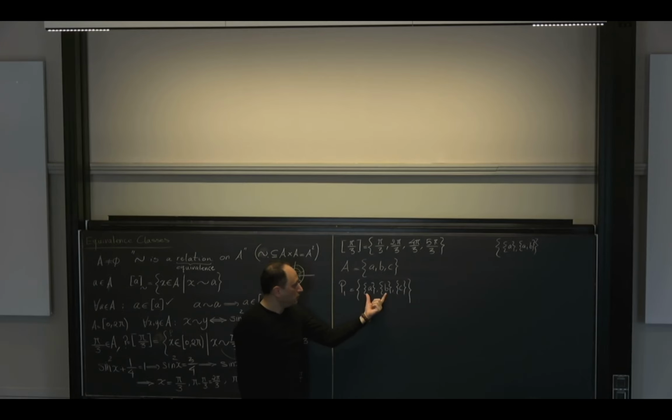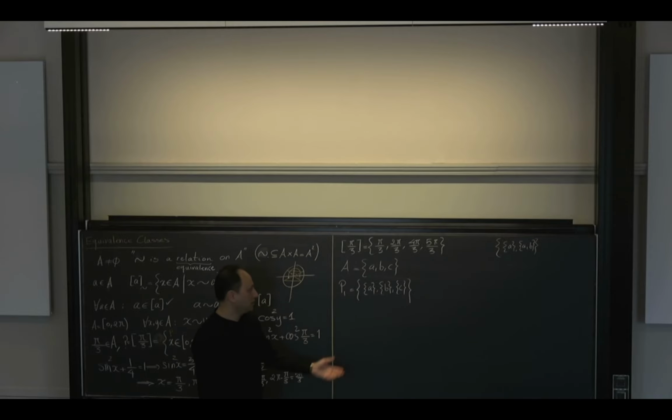But no matter which two of them I choose, their overlap is empty. So the intersection, the common elements between these two is empty. The common elements between these two is also empty. The common elements between these two is also empty. So it means mutually they are disjoint. This is the terminology we use. We say that these sets are mutually disjoint, nothing in common. And this is not enough. One more condition. What is that condition? When I put them on top of one another, it becomes my set.